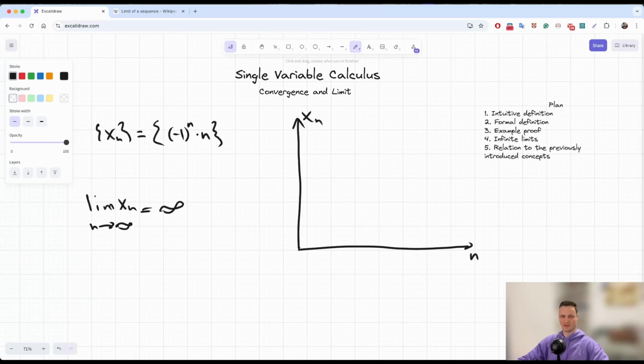To conclude, in this video we introduced the concept of sequence convergence and explored the definition of a limit, both informally and formally. We also discussed divergent sequences, including the idea of infinite limits, and we revisited important notions like boundedness and infinitely large and small sequences from our previous lecture. In the next video, we will dive deeper into the properties of convergent sequences, exploring various theorems that will help us work with them more effectively.